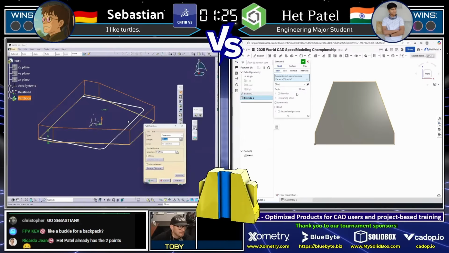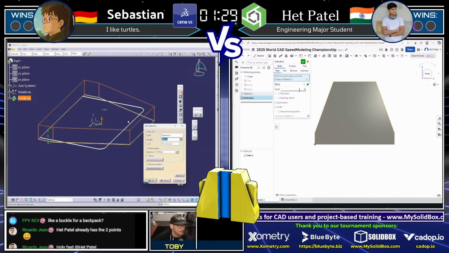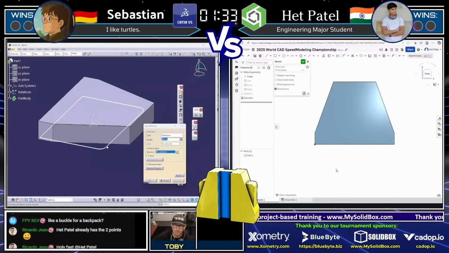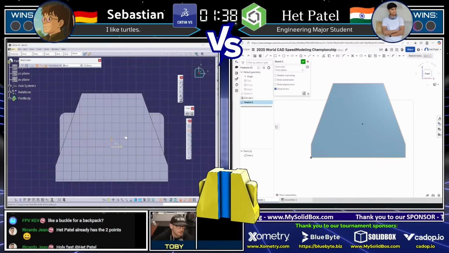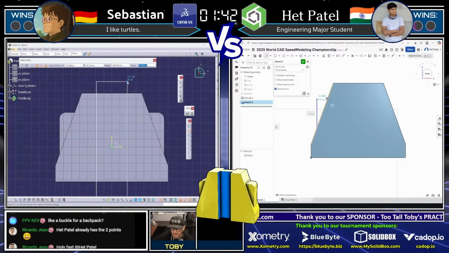And wow, looks like Sebastian is in a preview mode. And I can't tell who got first blood there. It looks like maybe Het Patel draws first blood, taking that geometry and turning it into a solid first. Yes, and now we see Sebastian catching up with him and creating that geometry as solid geometry on the left. So Het Patel is already in there creating a solid model and getting on to that second feature, the wings.